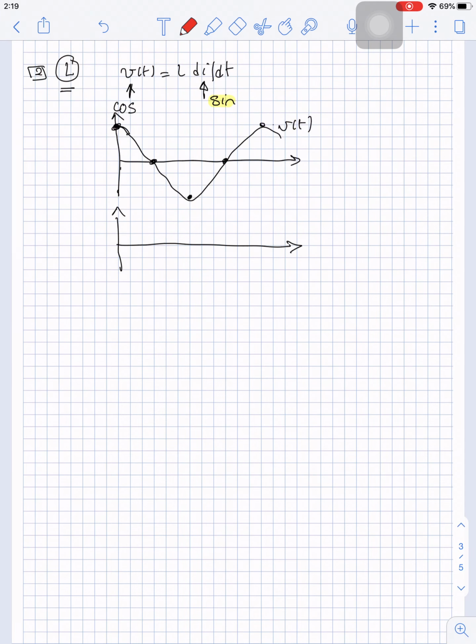So this is V of t. If we need to sketch the current as a function of time, the current will be a sine wave. So the current will start at 0, and here it will be peak, and here it will be 0, and here it will be peak again, but let's make its peak a little bit smaller, and here will be peak again, and here will be 0, and so on. And this is the current I of t. And this is a general relation between V and I, that V equals L times the derivative of I of t. We will prove this physically again in magnetic circuits, even we will get how they came up with V equal L di by dt. Why L di by dt, and what is this L physically? So we will do this in magnetics.